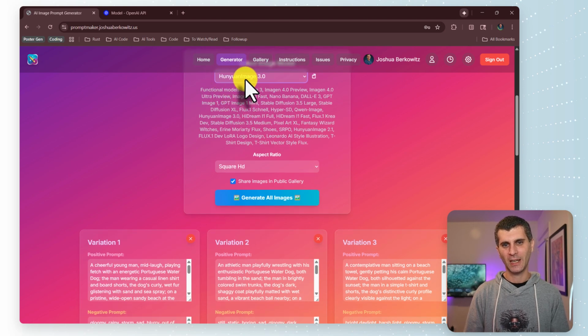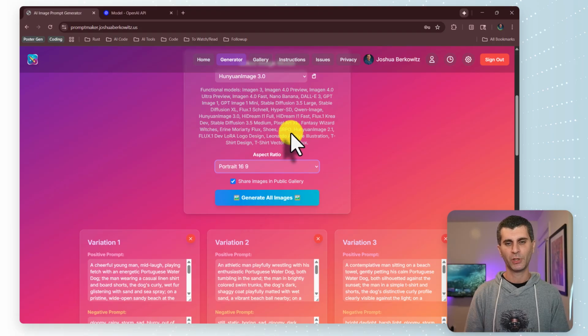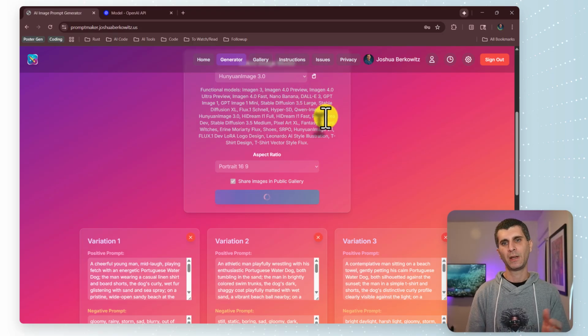We're going to try one of the Tencent image models. This is a fantastic model for generating very photorealistic and high quality images. Let's go ahead, and we see that we have more image options here. Mainly we're going to look at the portrait right now, which was the same dimensions that we did with the GPT image model. We'll hit generate and wait for the results to come in.